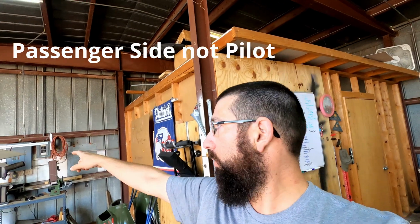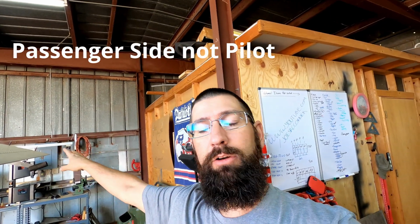We're going to do a little bit more work here. If you remember in the last video, we finished up the pilot side wing wiring, everything inside the wing up to the plug for the fuel sender, and then wiring it and getting it in through the fuselage. So today we're going to go ahead and continue on the pilot side wing. There's a couple of wiring situations that I want to correct.